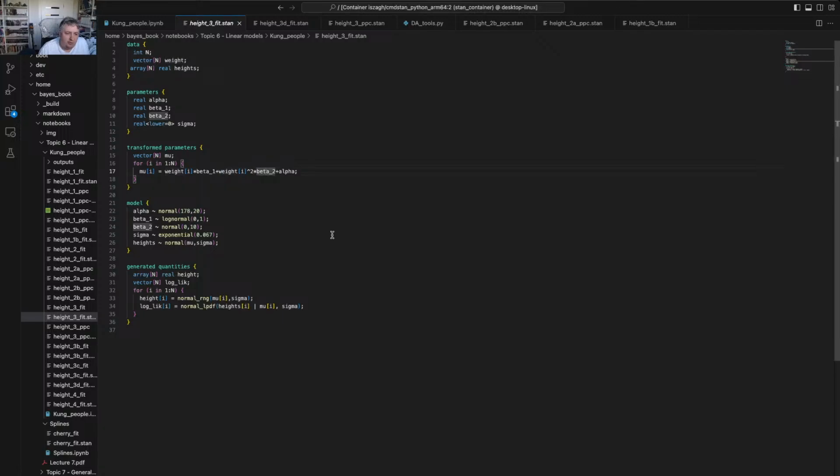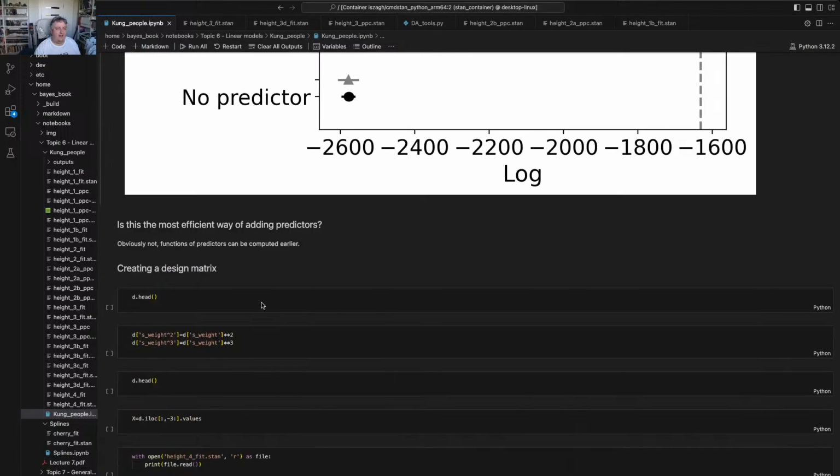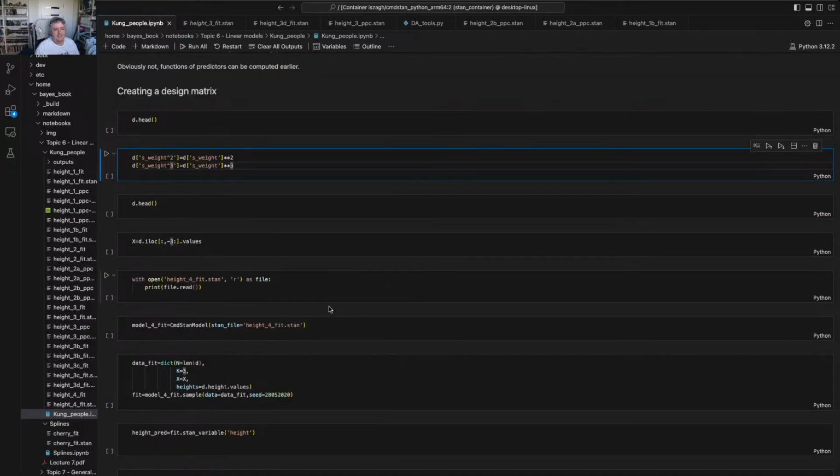This is the way of adding predictors by just writing them into the code, and that can sometimes be rather unwieldy and time-consuming. Also, it requires you to compute powers of those functions in each sampling iteration, so it makes the sampling much, much slower. That's why the idea is that we can just provide pre-computed values of functions of predictors, because the model is still linear with respect to parameters themselves. So predictors can be transformed outside, and this is called creation of a design matrix.